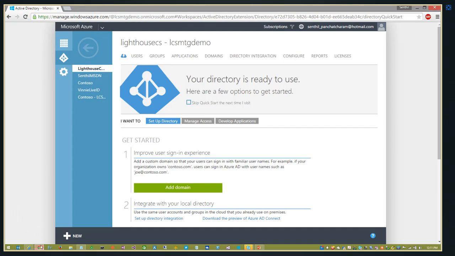So while that's happening, I'm going to go into the Azure portal as well. So here is the Azure portal where I can actually see my Active Directory integrated. If you are an Office 365 customer, your accounts are in Azure AD, and you could also enable them into your application in Azure AD.